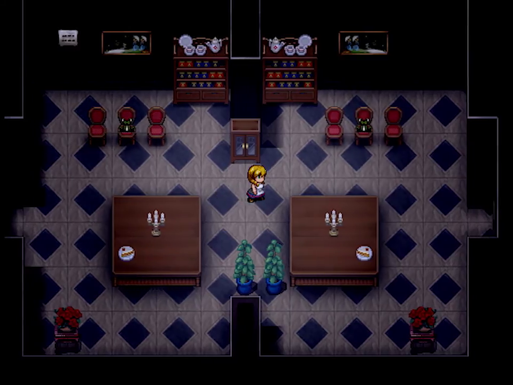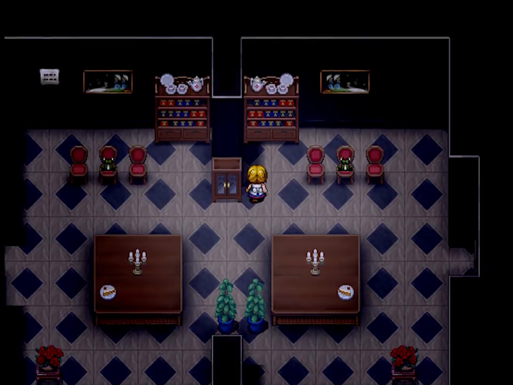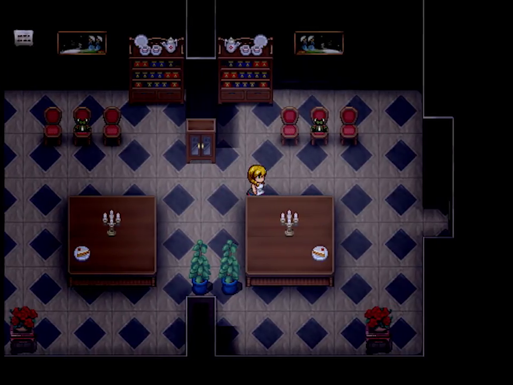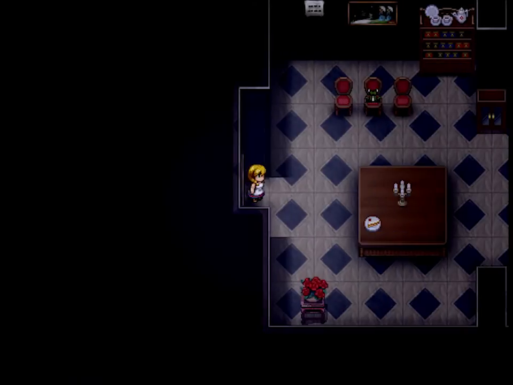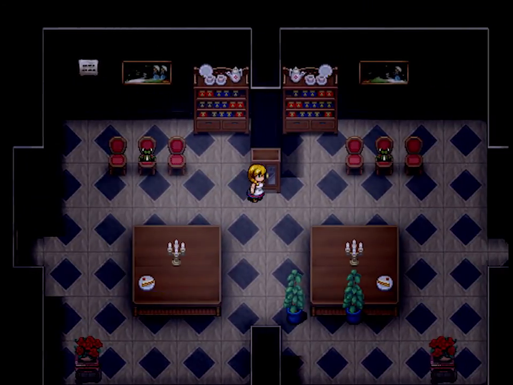As annoying as it is, I'm still wondering though, what did I get wrong? Is it not a perfect mirror image? Everything there is fine. I took the cake out. The cake is a mirror image. Candles affixed to the table. Was there anything with the candles? Nope, affixed. I don't get it. Can I leave the room and come back and will it, like, reset? Nope. Shit.